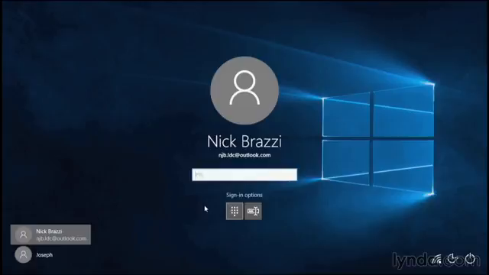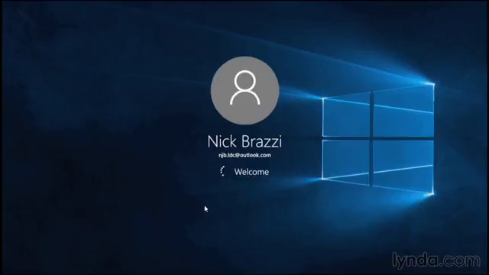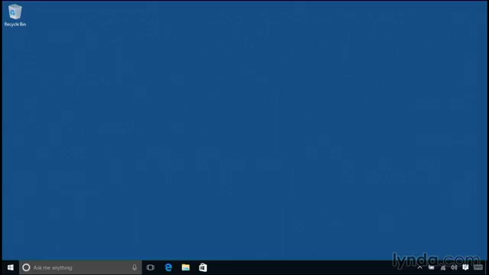So I've turned on or restarted my computer. It gets to this screen. I just type in my simple 4-digit code, and I'm logged in immediately. And this is really convenient. It may not seem very useful for a desktop or a laptop computer, but if you use a tablet computer, this is really important. You lock and unlock a tablet several times throughout the day. It's much easier to tap out a 4-digit PIN code on the touch screen than it is to type out a full-length password. So tablet users might find this really useful.